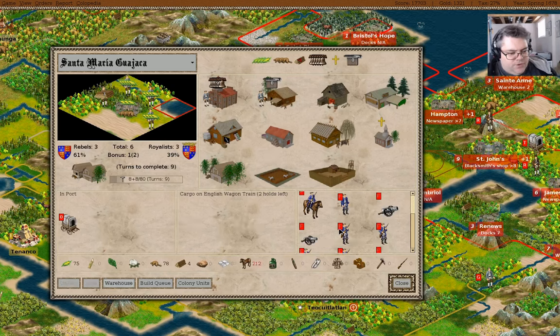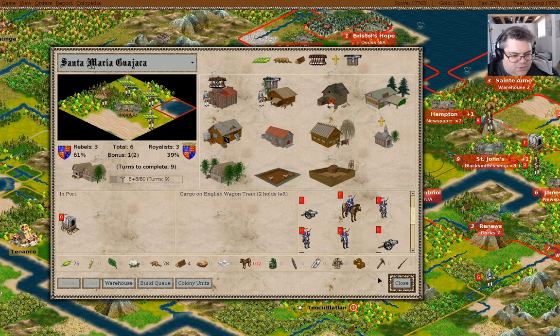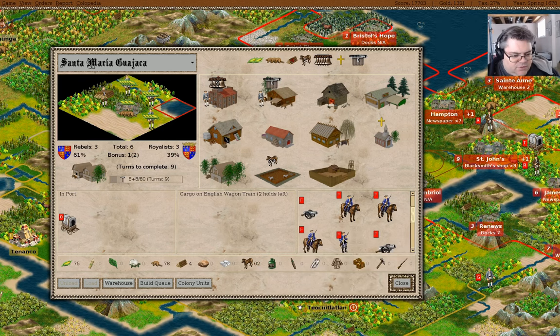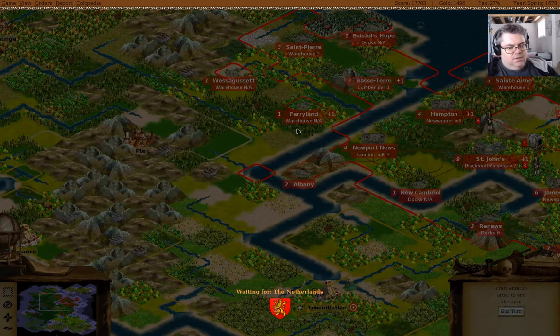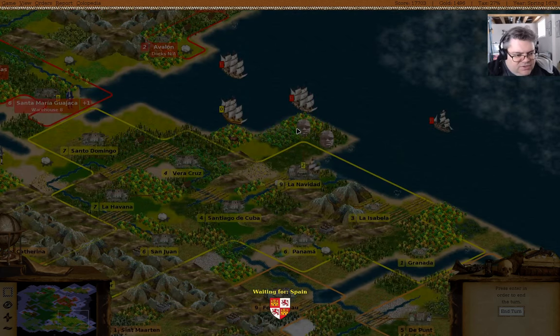Okay, we can unload there. So you can be a dragoon again, and a dragoon, and a dragoon, and a dragoon. Okay. And we'll move along here. Okay, I think I'm basically ready to take a crack at the Spanish there. So I'll go ahead and do that next turn and start staging it.